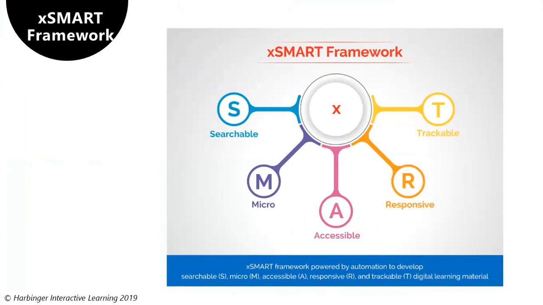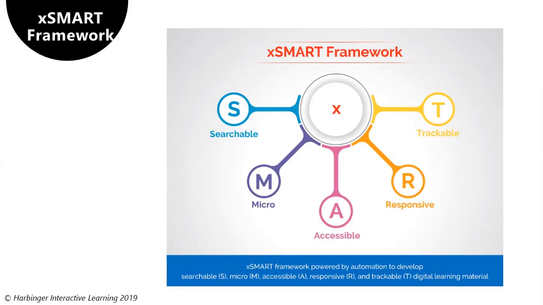Now let's take a deeper dive into what this XSmart Framework is all about, what it does, and how it can help us. First, let's look at the X factor. This is the first layer of the modernization framework. The X factor here stands for automation. The faster we are able to figure out the role that automation can play, the easier the modernization journey will be for us. Automation ensures that the modernization strategy is executed in a rapid and cost-effective manner.